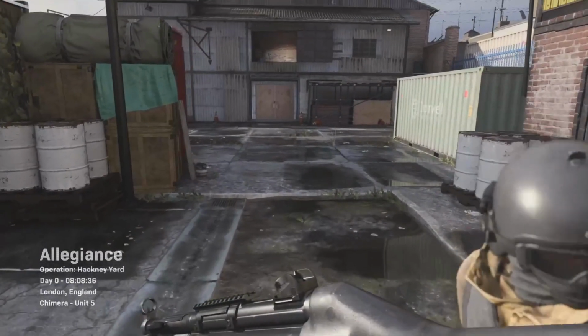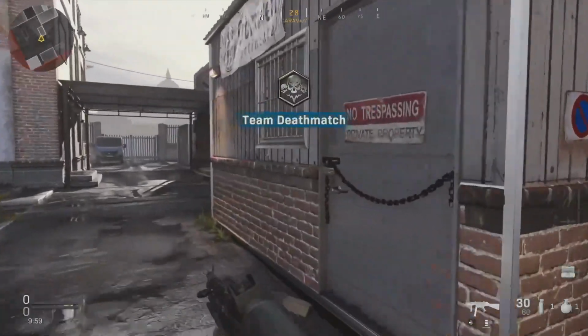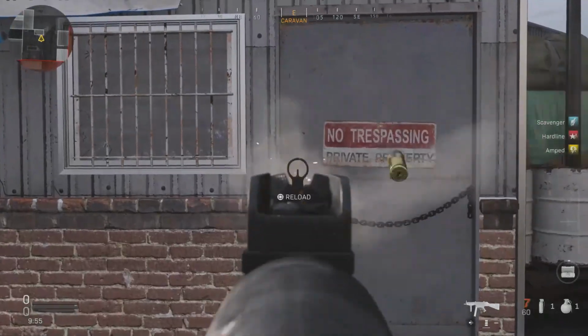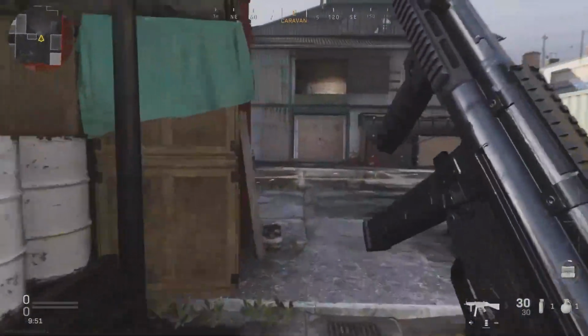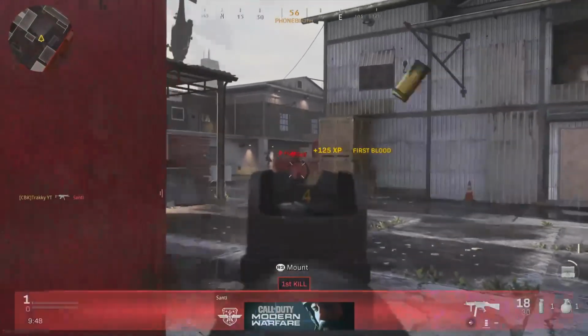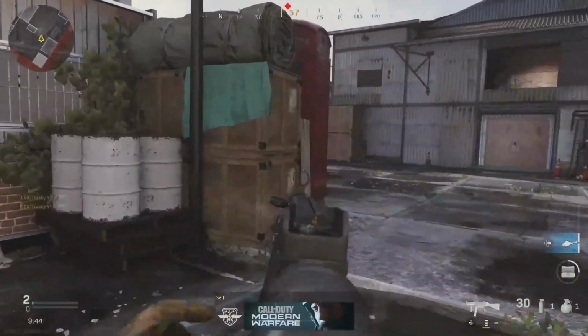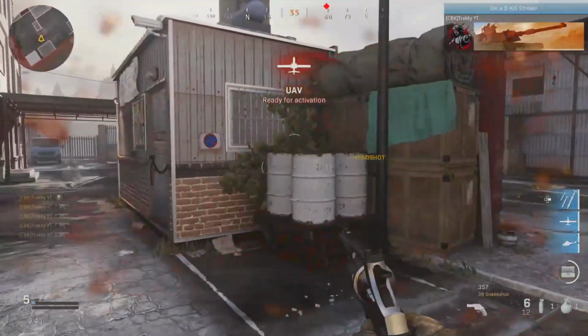So the first thing you'll notice with this little beauty of a weapon is the recoil pattern. It's ultra controllable with these attachments on. I absolutely love the weapon. In terms of killing power, you can see the range on this. The MP5's got a decent range anyway, but from where I'm standing, we've run out of ammo here.